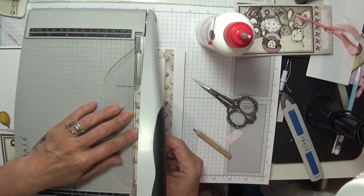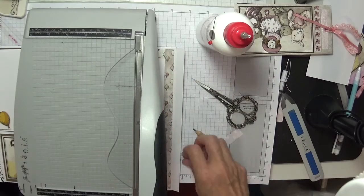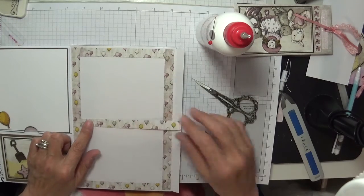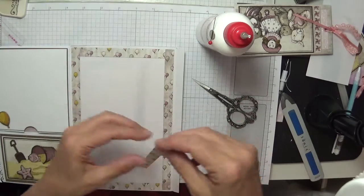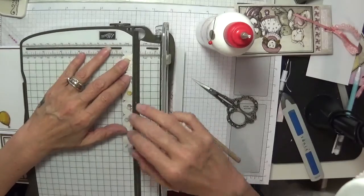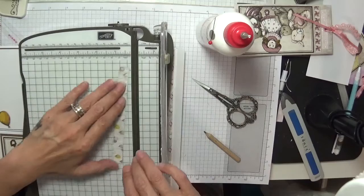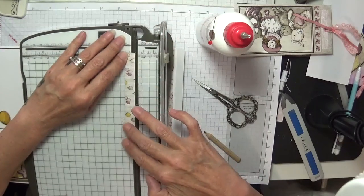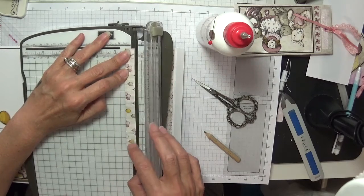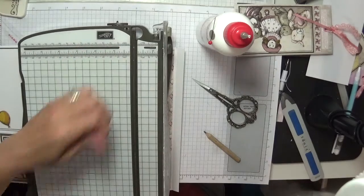Ooh, made me jump that, didn't it? Piece of paper. So I tell you what I'm going to do. I could never get half inch strips. I need that to be there. That's perfect at the top. It was right out, that was.